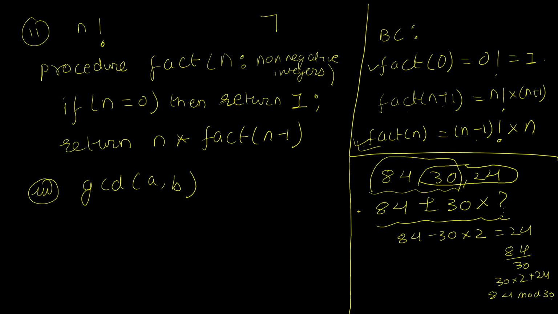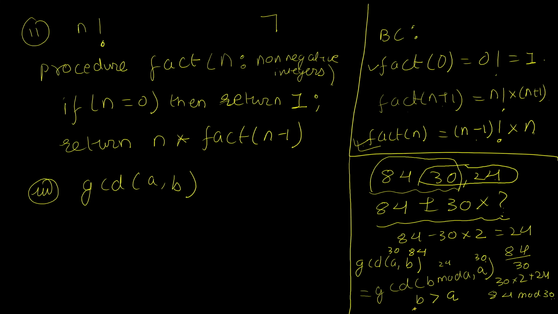So how does all of this help in making a recursive algorithm? See, now I can give this definition. The GCD of A, B is just going to be the GCD of B mod A and A. And we are saying this based on the assumption that B is greater than A. So A is like my 30, B is like my 84. And remember, our goal is to reduce this to 30 and 24. So B mod A will just be 84 mod 30. That will give me my 24. And the value of A is just 30. So we reduce the numbers 30 and 84 to 24 and 30.